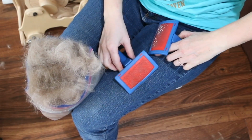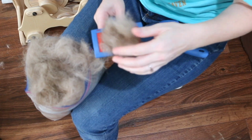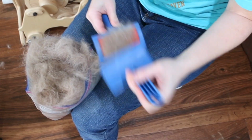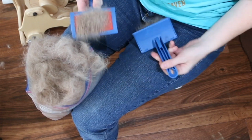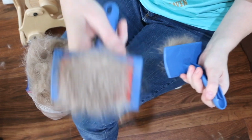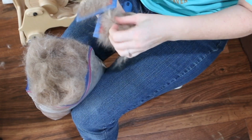You can't work a lot of it at any given time. You want to load the brushes up until they're full. And then just keep seeing how much more you can fit. It's not like wool where you can overload the brush. You'll just see that it's loaded and that the teeth are full. The teeth are full on that side. I could probably fill them up a little bit more on this side. We'll see.